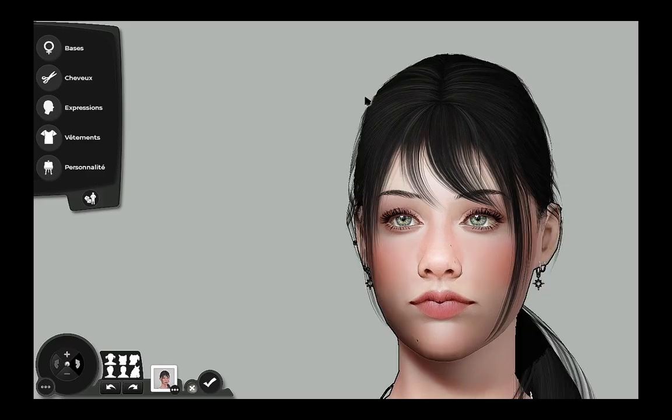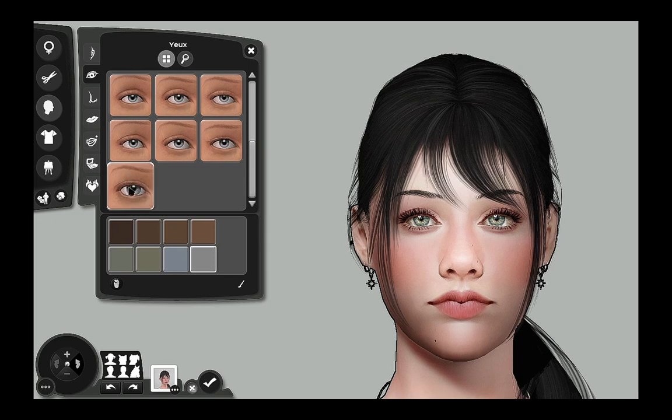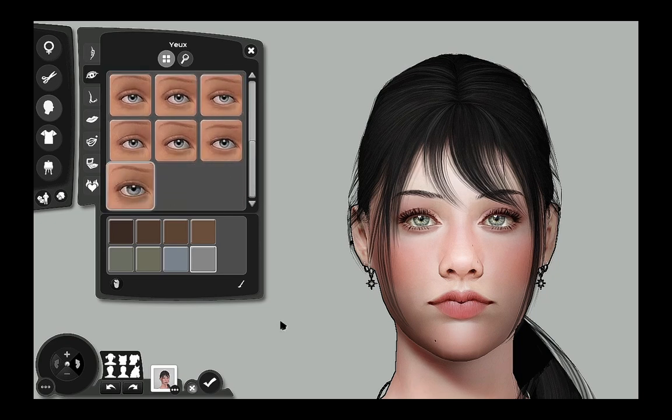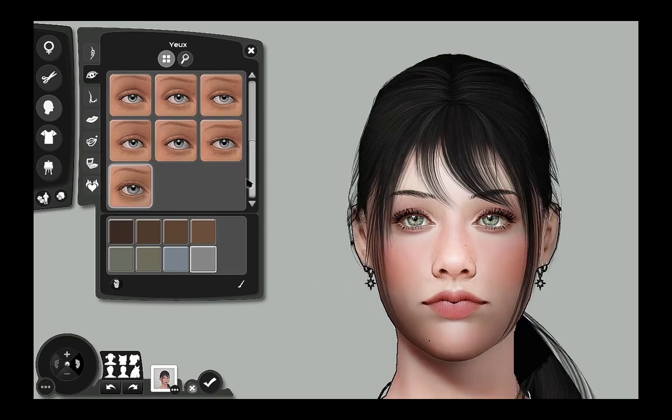So let's test it. Okay, so this is the exported preset. Oh, it seems that it worked. Okay, so let's pick another set of eyes that's not what I exported. Let's click back. Yeah, it worked. This is really her eyes. So as you can see, we succeeded in making the custom preset. It's right here, and it's exactly her eyes. When I switch it back, it's exactly her eyes.